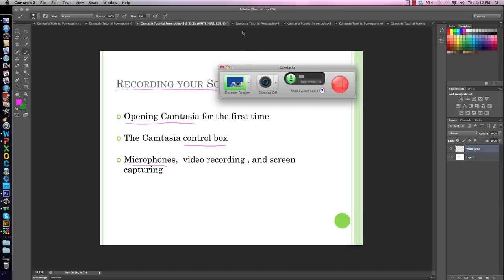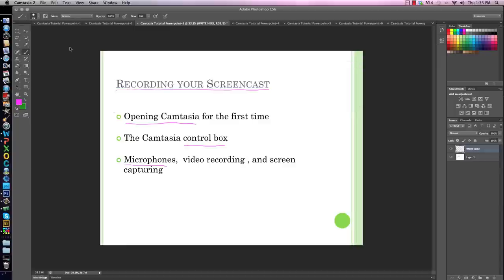Alrighty then, so now that I'm out, I'm going to show you how to switch between Camtasia and Photoshop, and then I'm going to record a fake screencast, just like you're going to do when you make yours. So I'm just going to exit this little box with the red arrow, and X, click. Okay, so one thing you need to keep in mind, on a Mac anyways, is which program is running. So if we look up here, we can see that Camtasia 2 is the active program. But if I just click once on my slide, look, now Photoshop is active. So this is one way we can switch between the two, or at least be able to tell which one's running. So I'm going to do a little bit of Photoshop review.